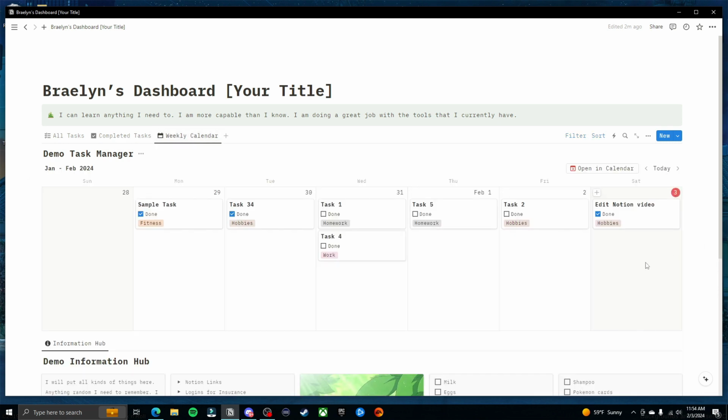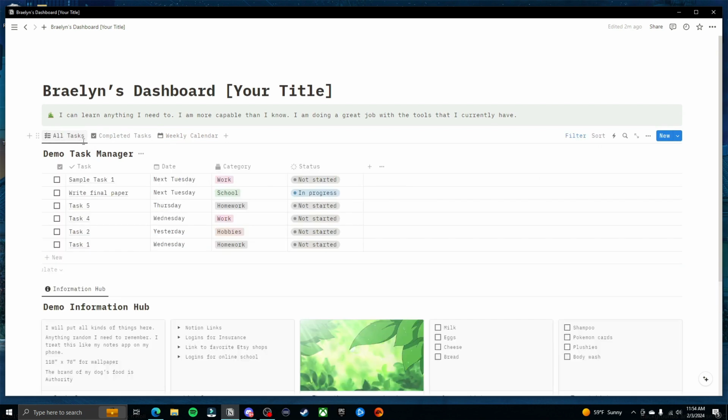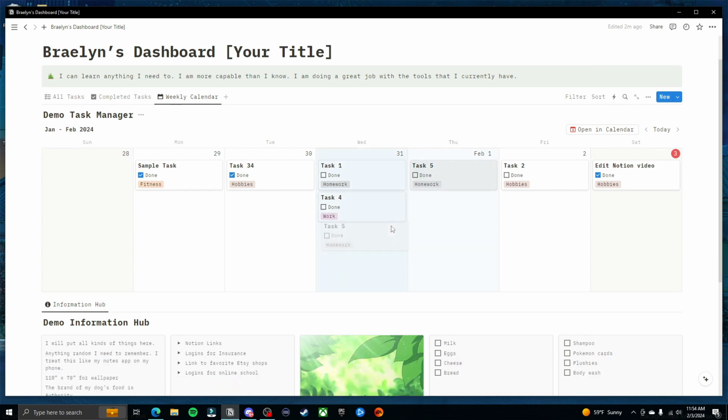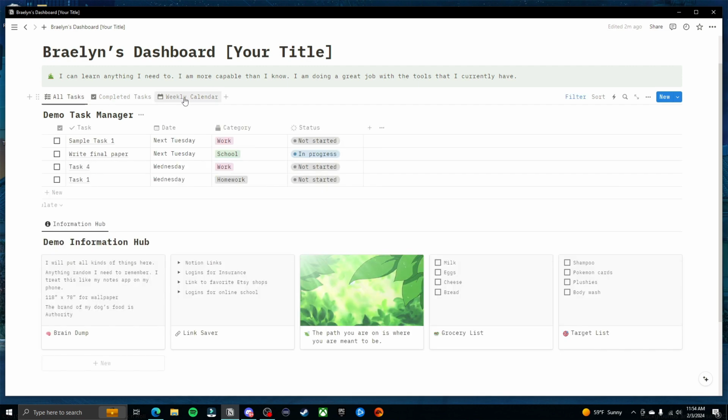So this is what I always include in my templates, but I do always have a list view as well because sometimes it's just nice to have both. It's good to see how your brain operates and give yourself what it needs. But I really do love how satisfying it is to plan my days out and move stuff around and then be done and get to see all my hard work that I did for the whole week. That's another way we do our task manager.